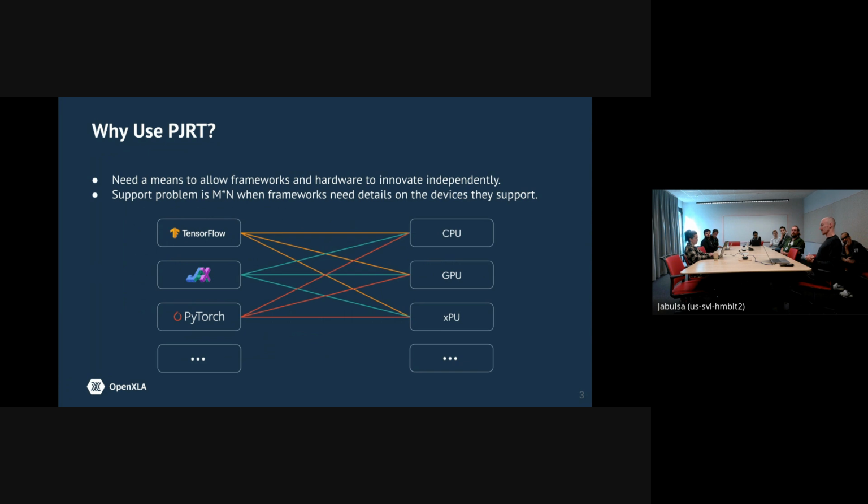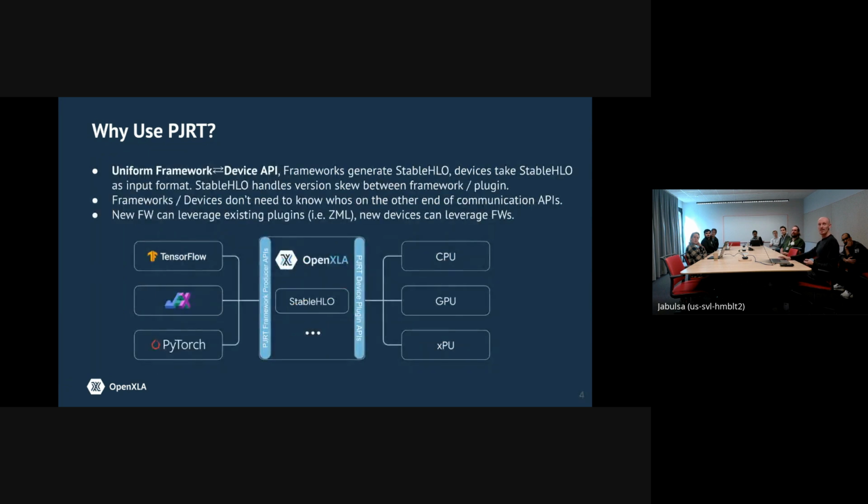All right, so first off, why does PJRT exist? As the number of frameworks increases, and so does the number of hardware targets, if for each framework you need some specific hardware knowledge, or for each hardware you need some specific framework knowledge, it becomes an absolute maintenance nightmare. So enter PJRT. It is a uniform API.